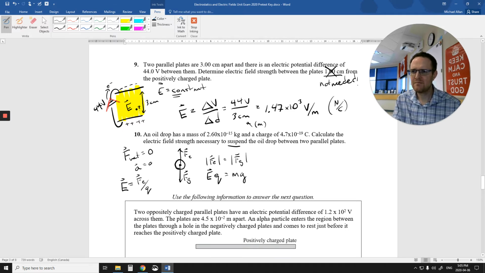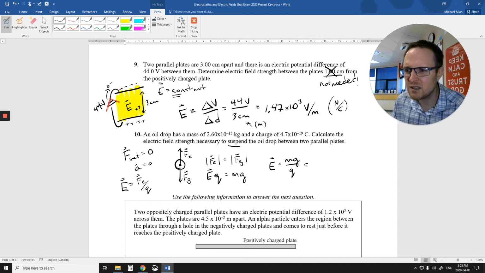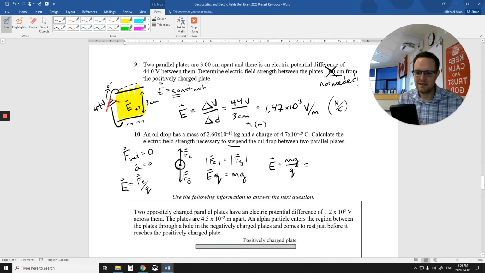Okay. They give us the charge, that's nice. They give us the mass, that's good. Calculate the electric field. So I'm just going to take this formula and just rearrange it. So divide the Q over, try to get my electric field by itself. I'm not going to show the substitution. All the numbers are there, so we're just going to plug the numbers in. They're all in kilograms. Remember, you use 9.81 for your gravity. Assume this experiment was done on Earth. And punch in the calculator.